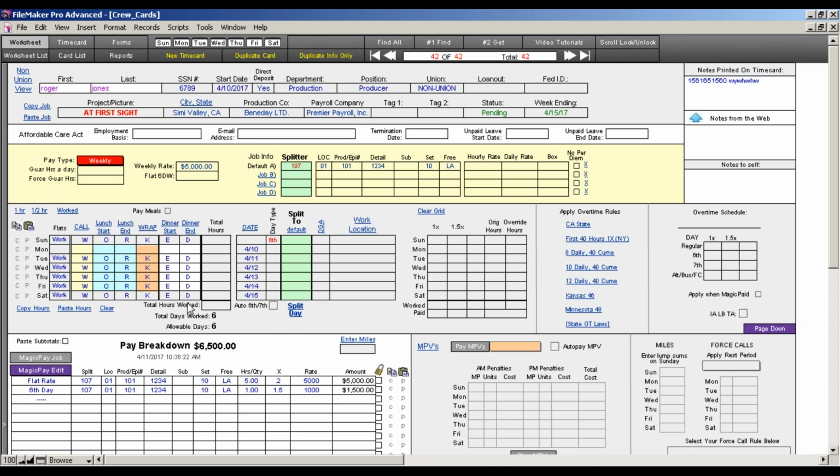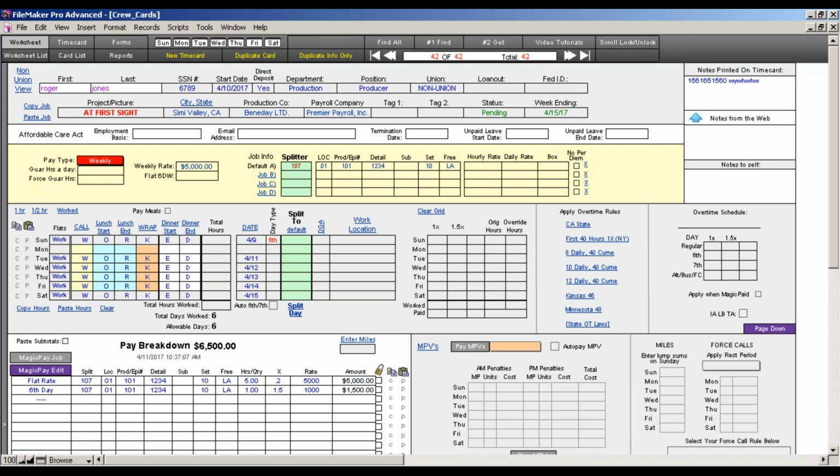I had 1 day off, but I have 5 continuous days, so I wouldn't get the 6th day at the end of the week, but I'm going to get it at the beginning. Not too uncommon. We have customers that call us about this and say, how do you do it? Just choose that there, hit Magic Pay, and now it's appropriately still paying the correct amount of money, but what it's doing is now it's throwing it to a 6th day. So that's how you deal with a simple, flat weekly.